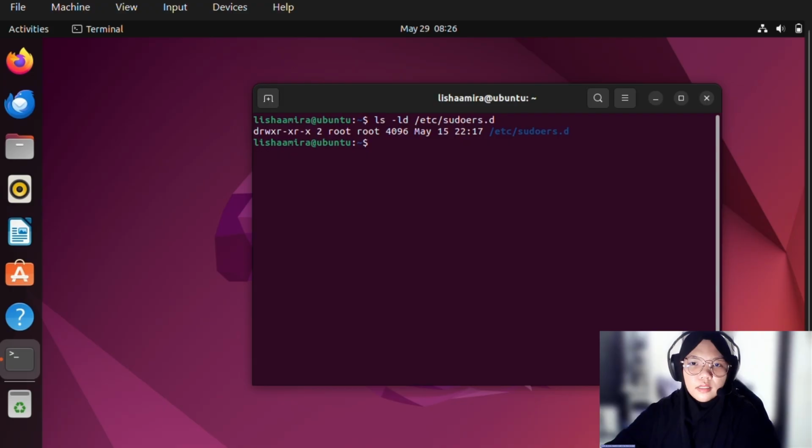As you can see, the /etc/sudoers.d directory currently has permissions of drwxr-xr-x, 755. This means the owner can read, write, and execute, but group and others can also read and execute. This is the problem.